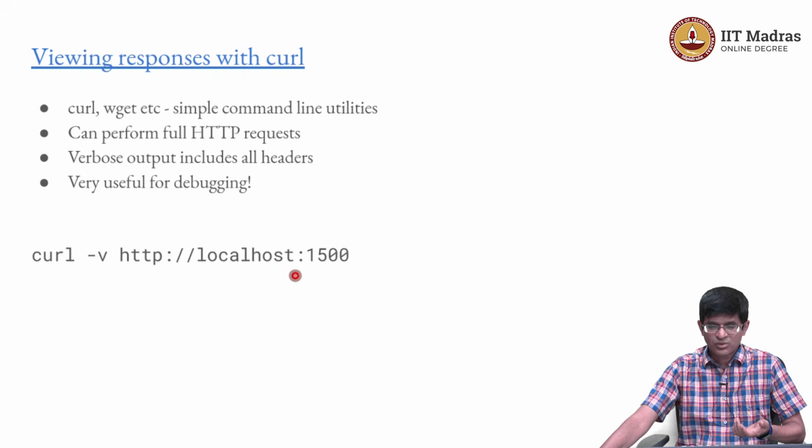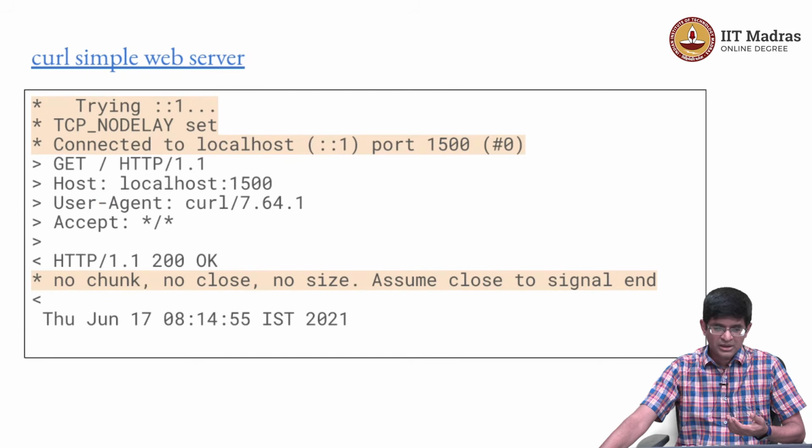and this is pretty much what we did. We just ran the curl -v http://localhost:1500. This is the full response, and let's analyze it in a little bit more detail because it helps to understand the sort of back and forth, the protocol between the client and the web server. So what we have is everything starting with a star over here. These three lines as well as this line down here are just debug information from curl.